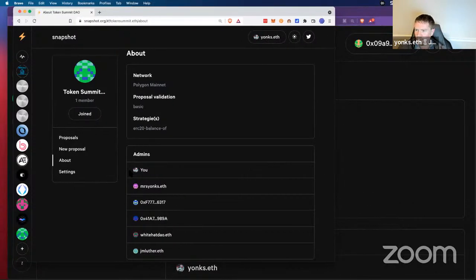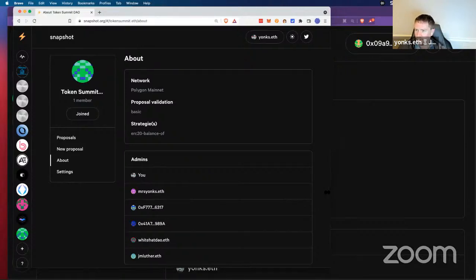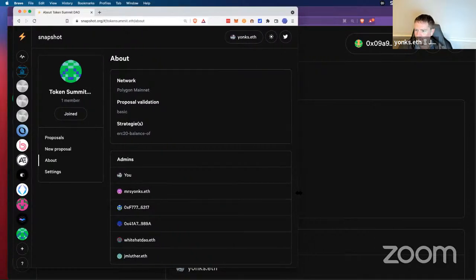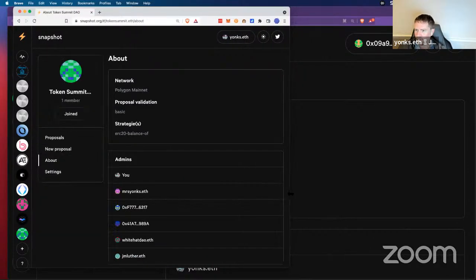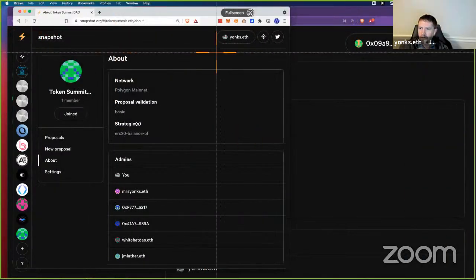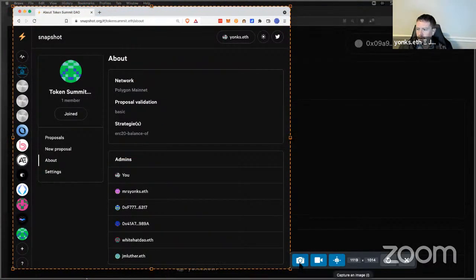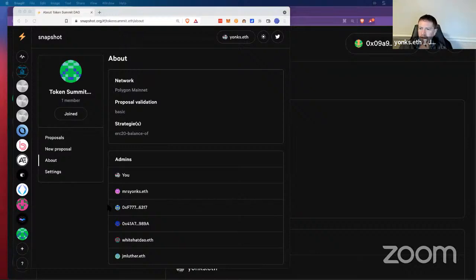And here's the initial snapshot space for Token Summit DAO. Cool. Well, we got our Snapshot DAO governance portal online. There's the screenshot I was wanting to get.